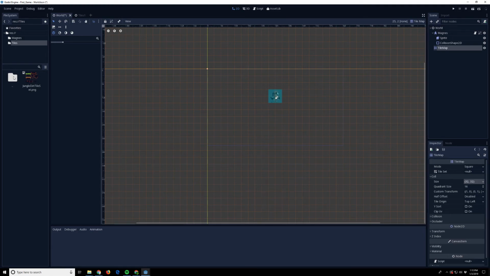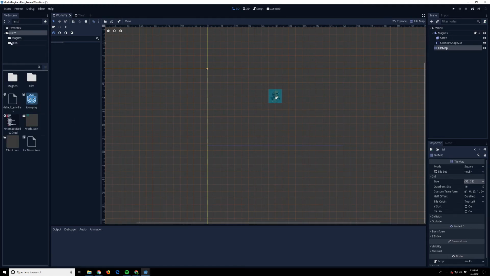So go up one layer, and you'll see your first tile set. It doesn't have an actual picture with it, but that's the one we want to use. First Tile Set .tres. Grab that and drag it over to tile set, and you're going to see it populate over here on the left.